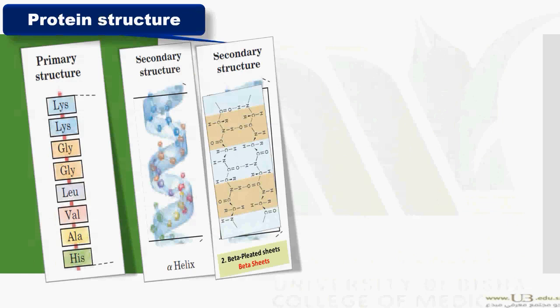The secondary structure of the protein is where either the same polypeptide chain will have some sort of relation between the functional group of amino acid number 1 and amino acid, for example, number 4, by forming hydrogen bonds, and the second amino acid with the fifth amino acid, and so on, up to the end of the chain. You can find this alpha helix, where the polypeptide chain will form itself like the strand of the DNA in alpha helix shape.